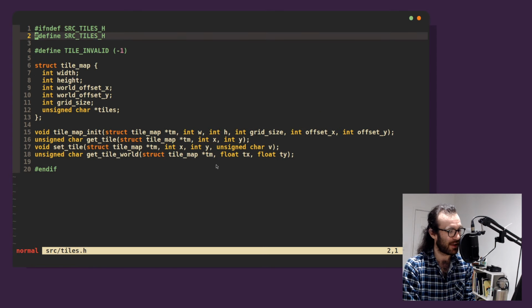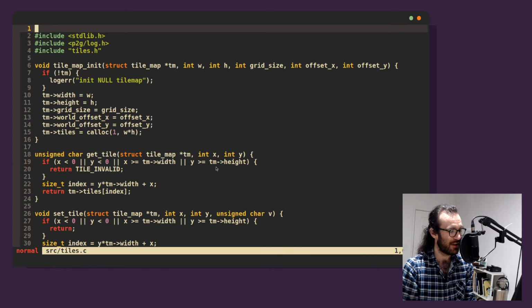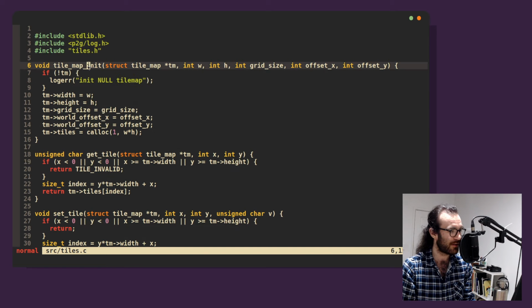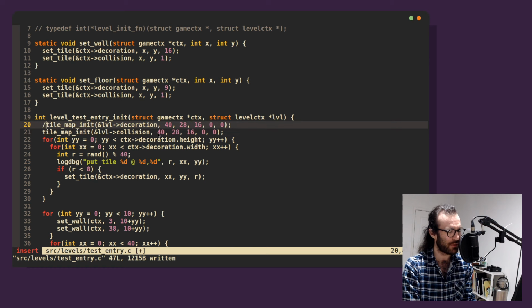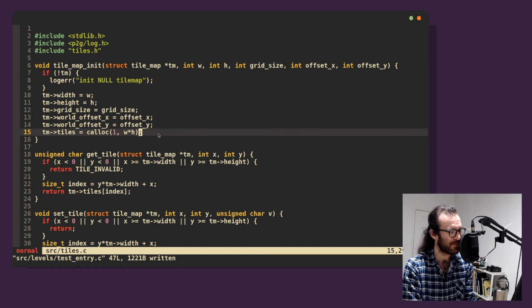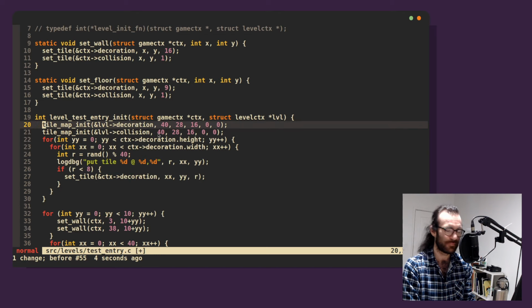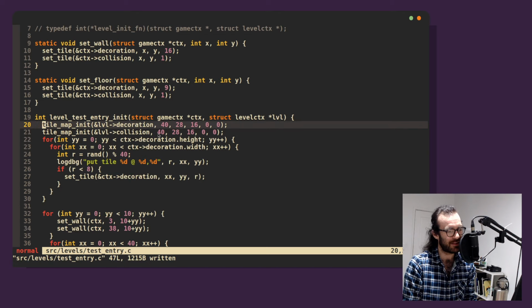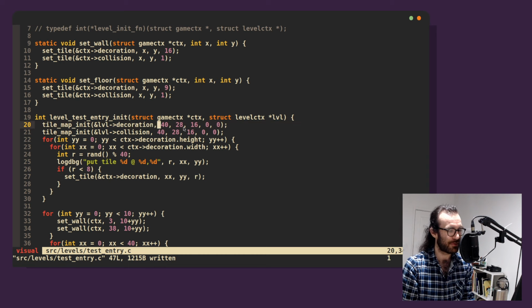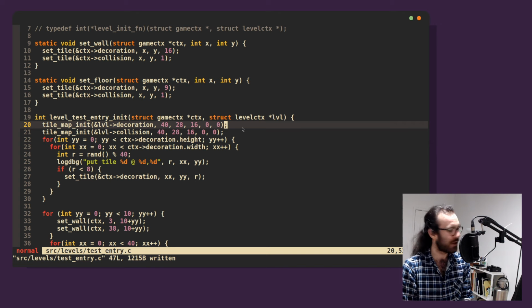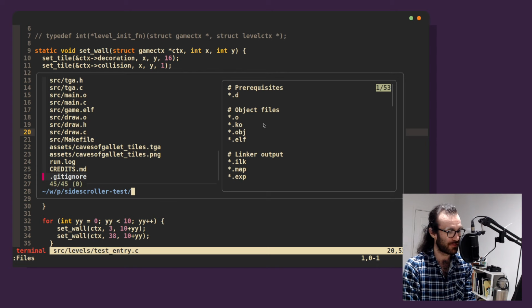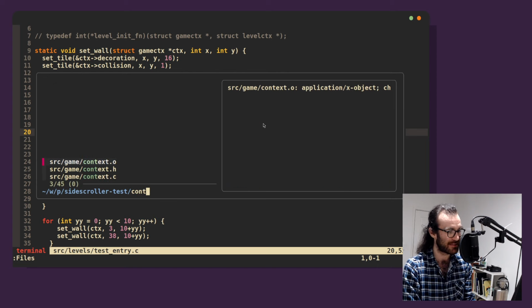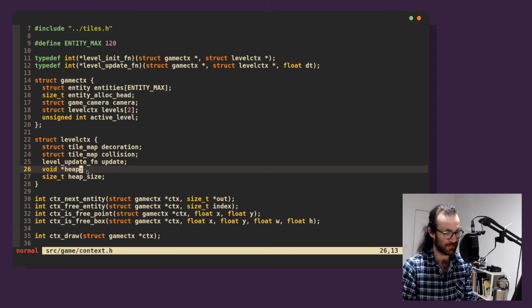Now tiles.h, tiles.c, I think, do we allocate when we init? We allocate here. So we don't actually want to allocate here, right? This isn't quite what we want. Except it kind of is as well, because we need this to be an arbitrary size. So we actually want to allocate this from somewhere else. We don't want to calloc it. We want to allocate the buffer for these tiles from this heap.